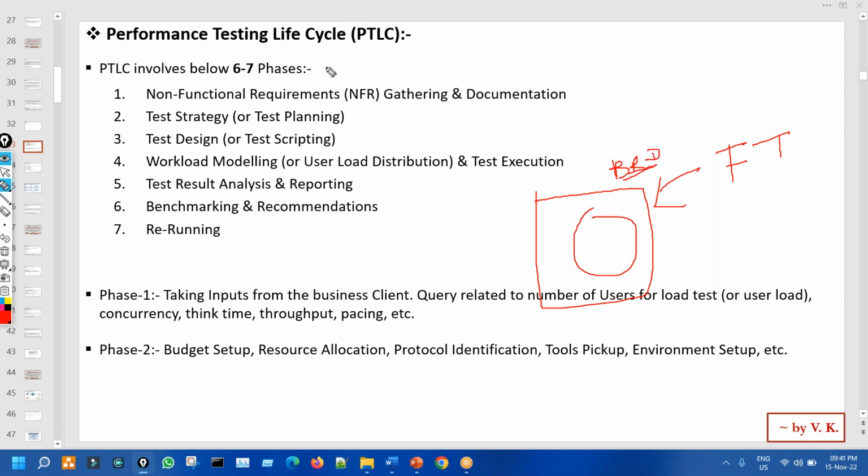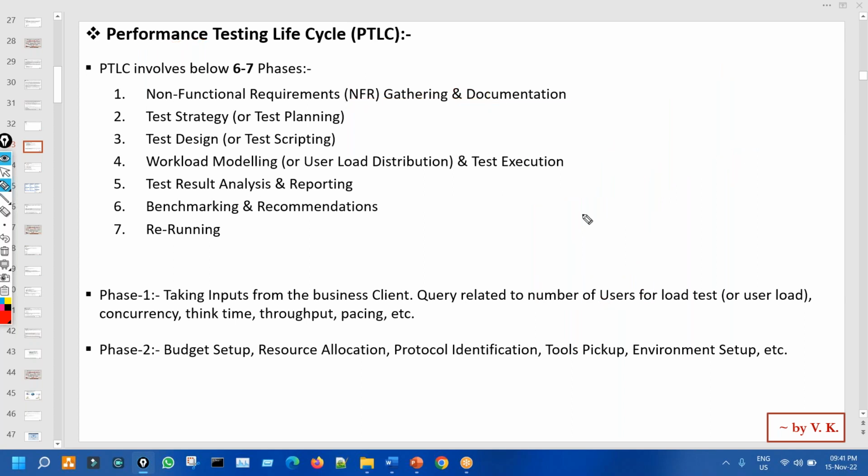Now, since performance testing is non-functional testing, that's why the name changes to NFR. There it's BRD, here NFR, non-functional requirement, right? So that is gathered and documented. For example, someone has developed an application and wants the performance to be tested, so he will approach someone or hire some team.